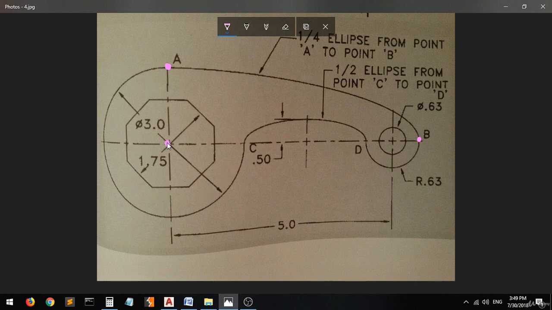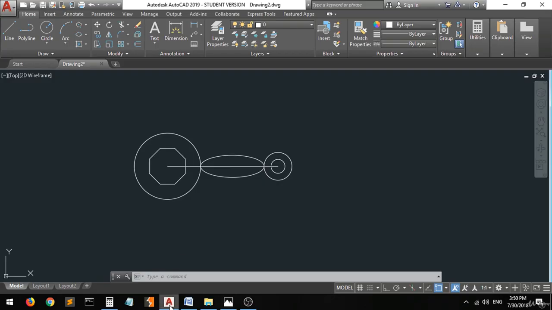The distance of this axis will be the same as the radius of this circle. This circle has a diameter of 3, so the radius will be 1.5, right?